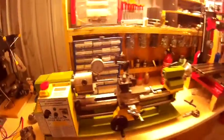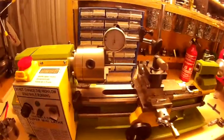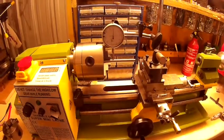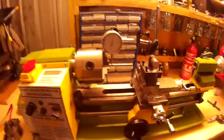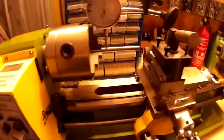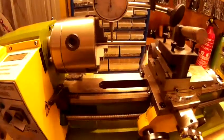The reason I'm doing this video is about the accuracy of these lathes. When I got this, I just could not work out why it was not accurate. I sent emails to them and they said it needs to be cleaned. So I stripped it all down and cleaned it — still having the same problem.